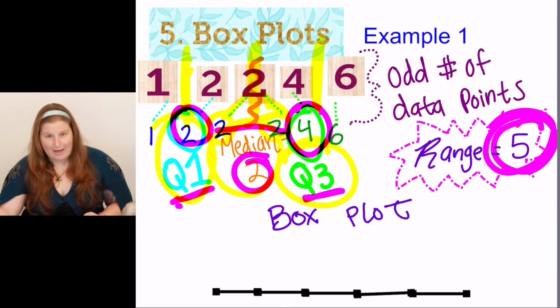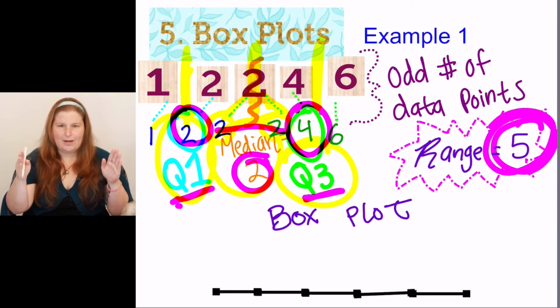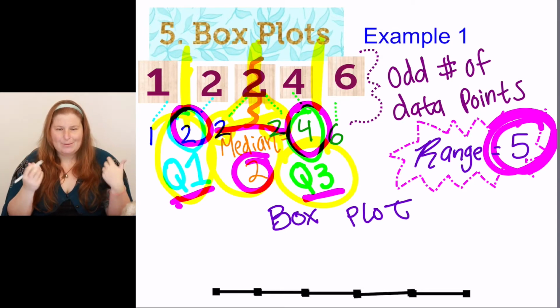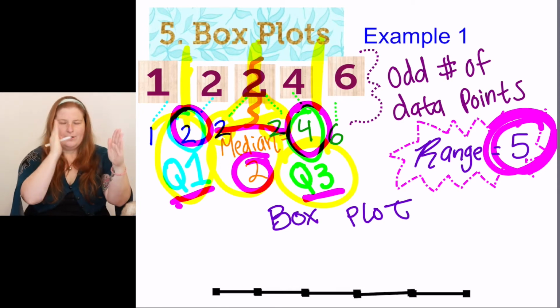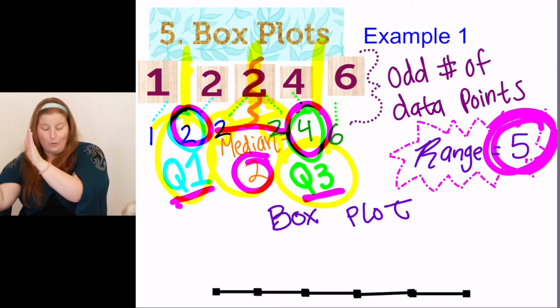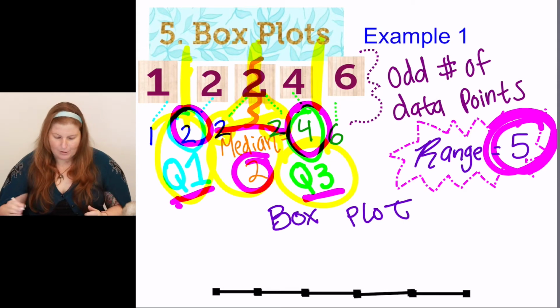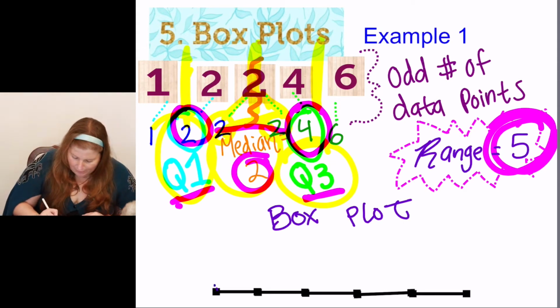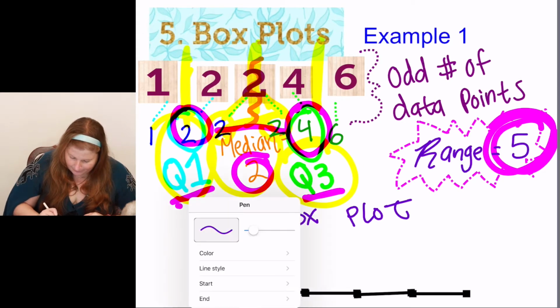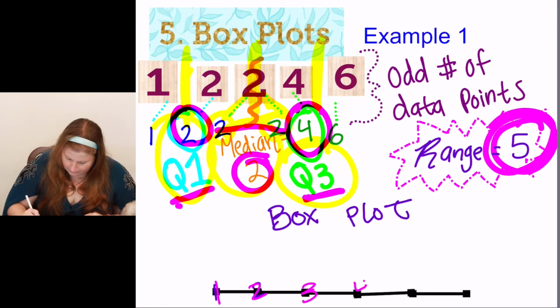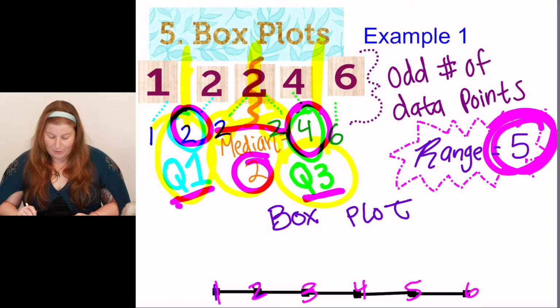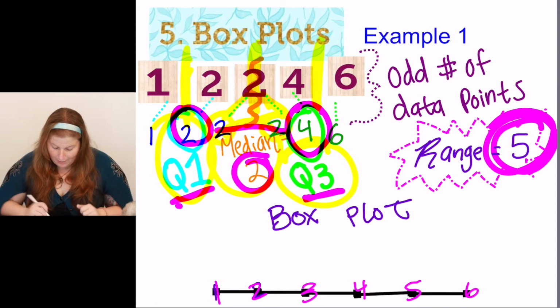Because just like my line plot, let's say I go from 1 to 3, and my line plot has to be to scale. So I can't have 1, 2, 4. I have to have 1, 2, a blank for 3, and then 4. So here, my numbers go from 1 to 6, so I'm just going to write those numbers down here. But I'm not actually going to use this line plot on the bottom.